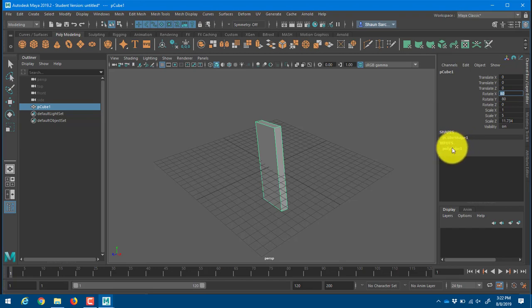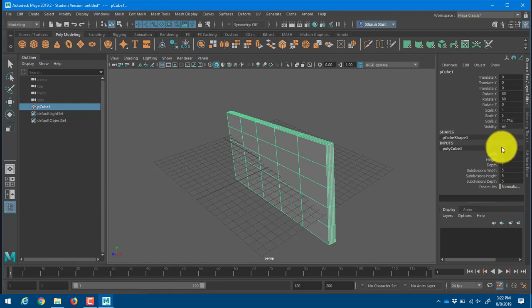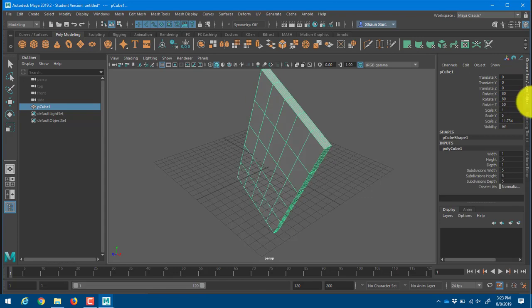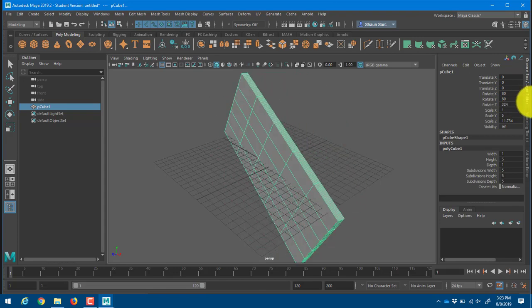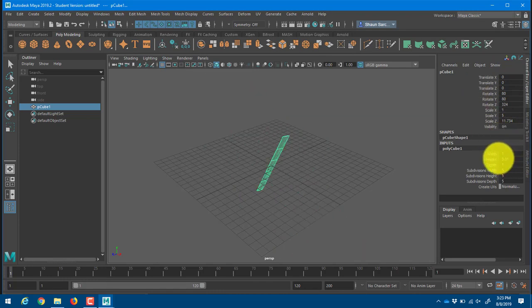You'll also notice that there's a little thing down here. It says P cube shape 1, inputs polycube. If I click on polycube, that gives me more items here, which I could then go through and add different values and change those things too. Each one of these things you'll notice has a virtual slider. So up here, as my mouse is in this area, you'll see the 2 arrows and the 2 lines. As I click and drag in that area, it's allowing me to create a virtual slider to control what that's doing. So really handy, really quick way to be able to manipulate some of the stuff.